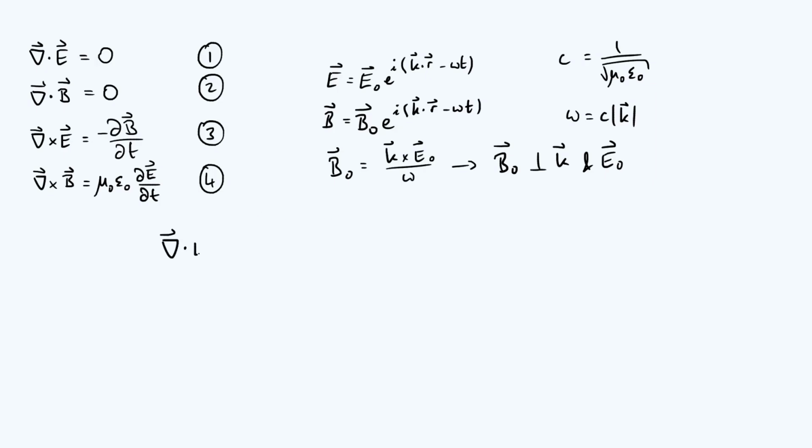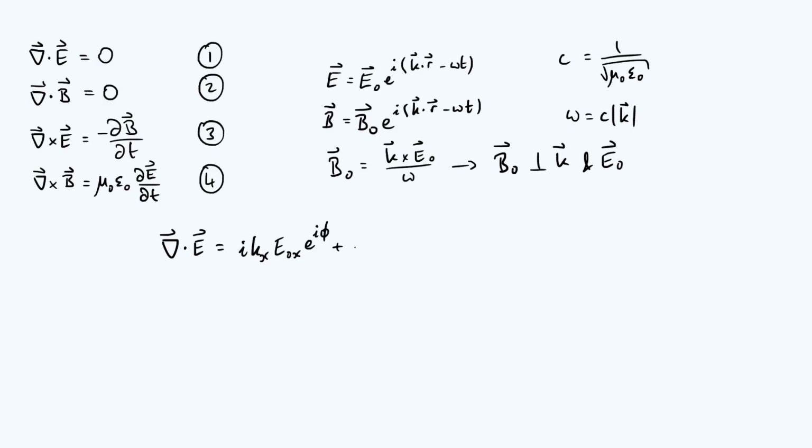So the divergence of E: you're going to take the x component of E, differentiate it with respect to x, and then take the y component of E, differentiate with respect to y, and the same for z, and add all of those together. Now, when you differentiate with respect to x, for the same reasons that we were talking about earlier, you will pull down a factor of i k subscript x from that complex exponential. And so the first term in your divergence is going to be i k subscript x times the x component of E naught times your complex exponential, like that.